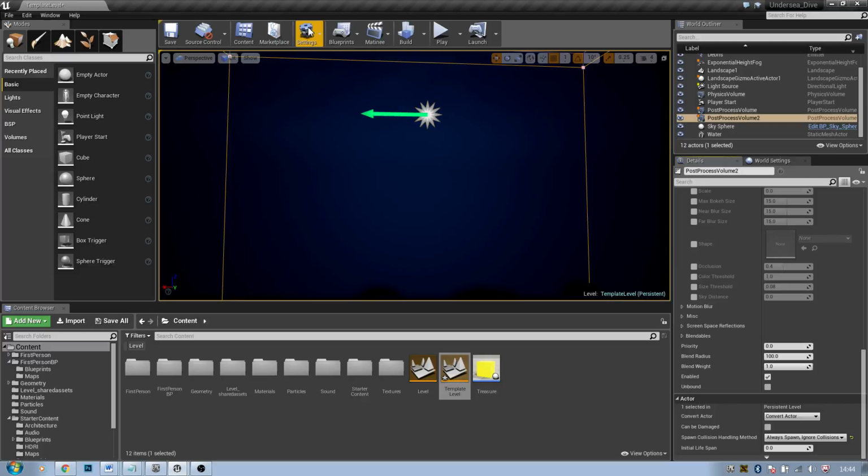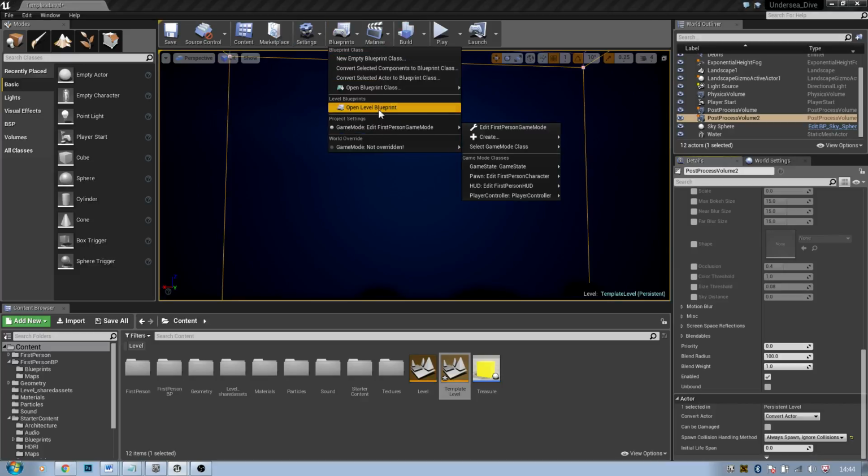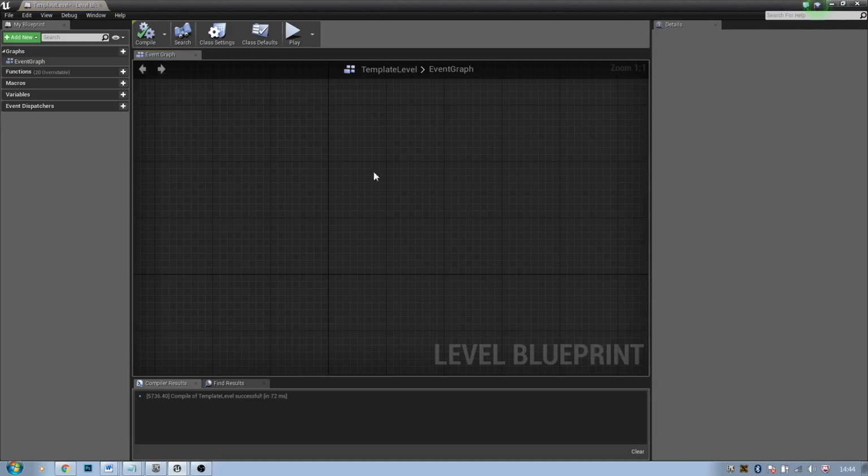Now the place that we're going to change that is in the level blueprint. So if I open that up, in the previous video I was a little confused about what I was looking for. In this case, I've managed to get my head around it. I was trying to figure out how we were going to access oxygen, and whether we were going to do that in the player or in the level. We're going to do it in the level, and we're going to use what's known as a cast to communicate with our player.